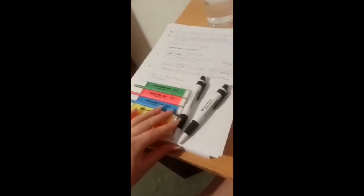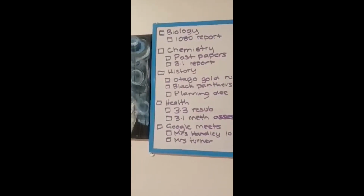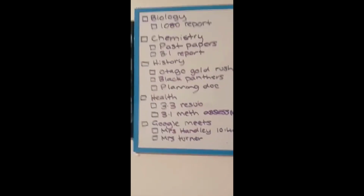Personally for me, I would rather sit at my desk with some notes, pens and highlighters to the left-hand side of me. My laptop with all the tabs open I need for each subject for that day, including my emails to keep checking them throughout the day. A whiteboard, which I have checklists of each thing that I get done so that I can feel the achievements when they're done and complete, hoping to get them all done for the day.